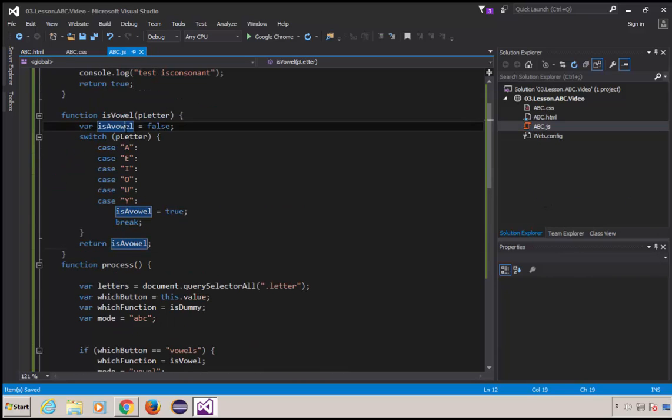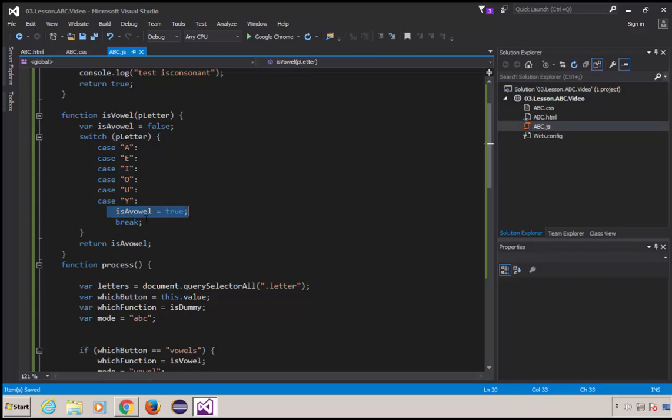So I've copied this code here, and basically we set up a variable called isAVowel. By default, let's set it to false. Then you're going to use a switch statement here, and this is going to take in the letter, and the letter will come in here from the outside world. If this letter is either A, E, I, O, U, and sometimes Y we like to say, then we will set this value to be true.